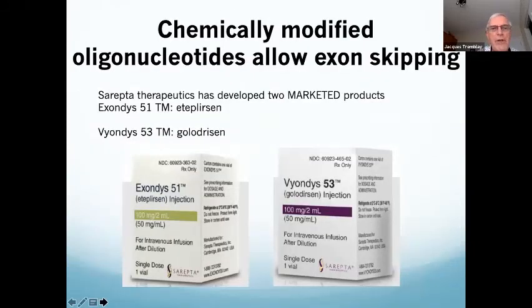This is the type of therapy developed by different companies. We have Sarepta, for example, which has developed a drug to skip exon 51, and another drug to skip exon 53. One of the problems of exon skipping is that different reagents have to be used to skip different exons, so it's not a solution for every deletion in Duchenne patients. Different drugs have to be developed to skip different exons to restore the normal reading frame, depending on which exons are missing.